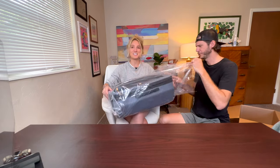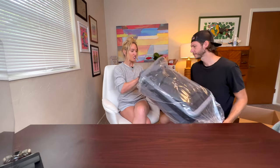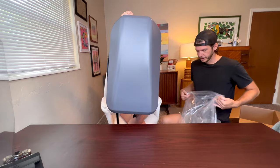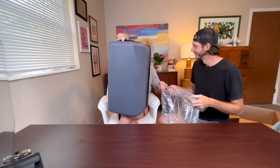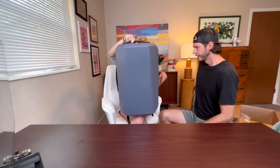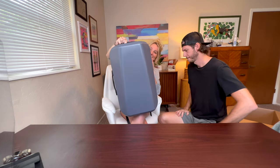Piece of tape. Out already. Here, I'll hold this side. Ooh, chic. Wow, it's pretty. There's no warning label on this not to wear it as a hat. There's no suffocation label? No. I'm pretty sure you need that. Okay. Don't wear that as a hat. The zippers. This is super nice.